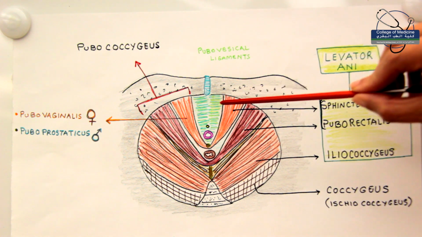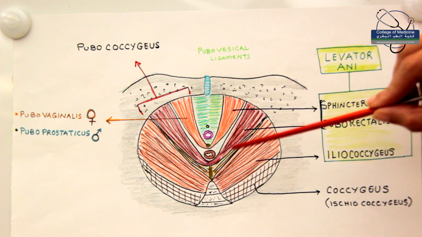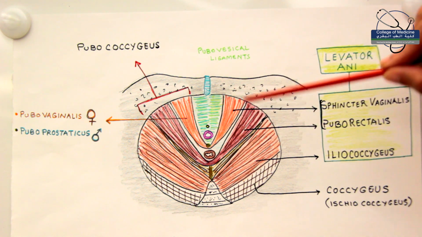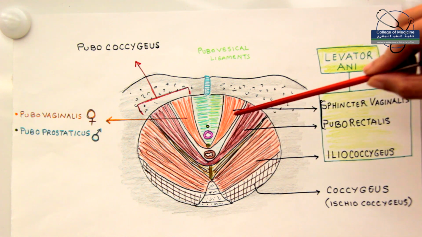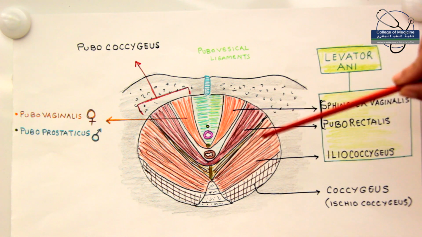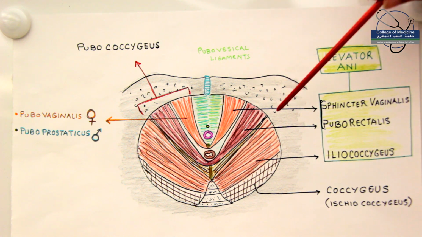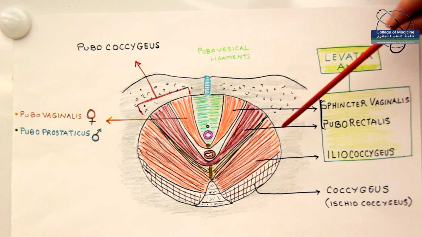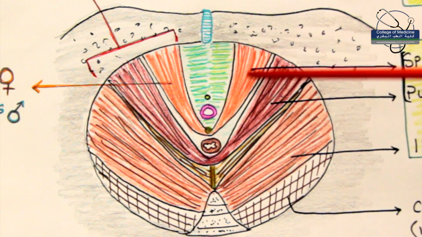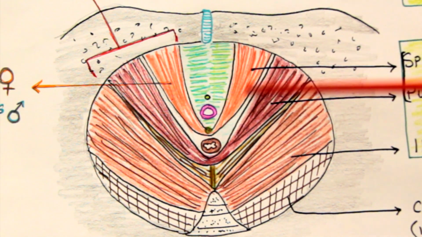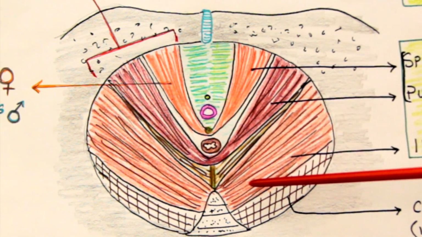So in the midline, you can see certain structures which are the openings of the organs or the terminal parts of the urinary system, the digestive system, and also the genital system. So we will talk about the components of the pelvic diaphragm. And you can see that there are bands of muscles. They are U-shaped bands of muscles. They are making the floor of the pelvic cavity.